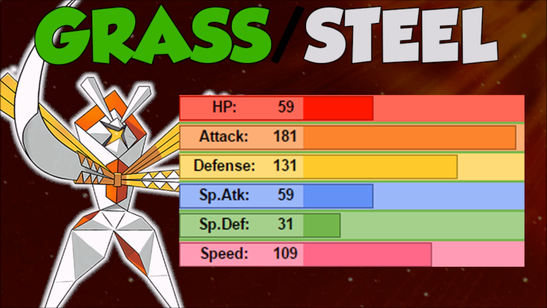The 131 defense with the 59 hit points is so weird, because specially we're not surviving much of anything. Even neutral hits will be able to challenge us pretty easily, but then with 59 hit points and the 131 defense, we can even tank up neutral hits, whatever few neutral hits we can find physically, and then we can still dish out the damage.